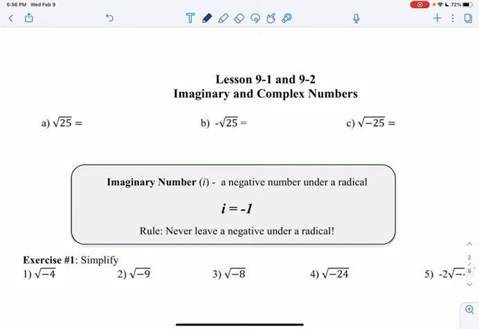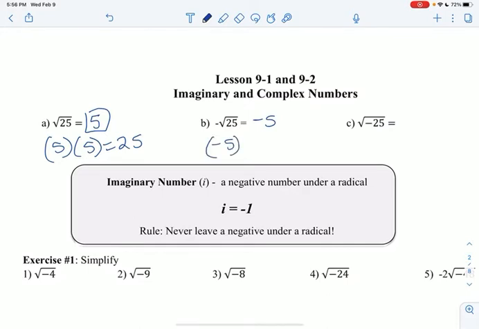The square root of 25, as you all know, or you should know, is equal to 5. That's because 5 times 5 is 25. Now when I put a negative in front of it, the negative square root of 25 is negative 5. Actually, when I do the square root of 25, there are two answers, positive 5 and negative 5. If I just write the square root of 25, I generally want the positive answer, but if I put a negative in front of it, I'm looking for the negative answer.